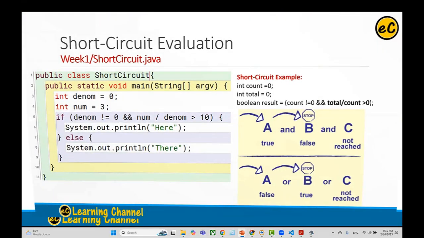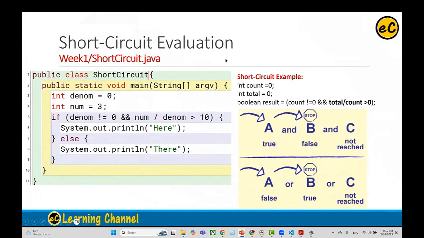And then short circuit evaluation. You have to understand what short circuit evaluation is. So you have A and B. If A is already false and it is an AND operator, then the second part will not be evaluated.